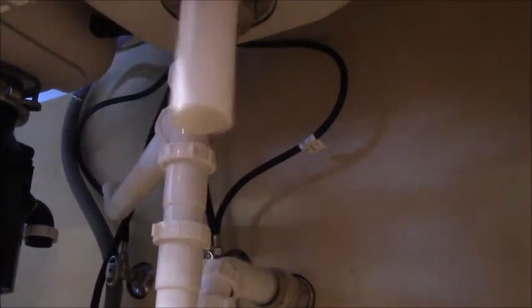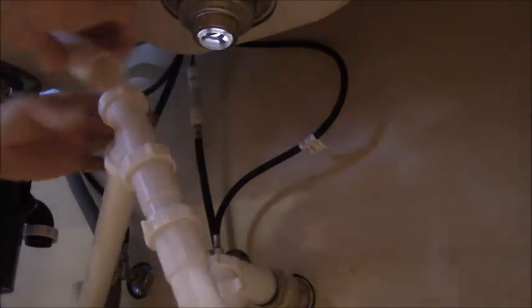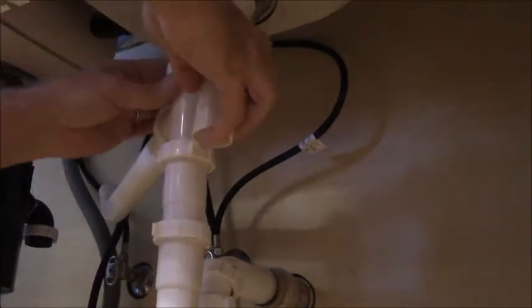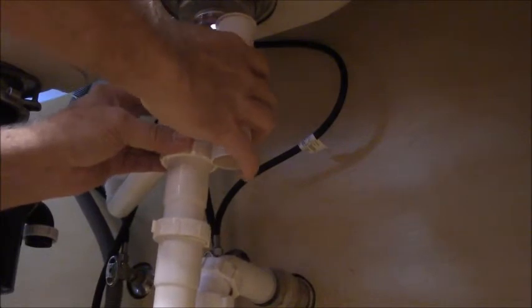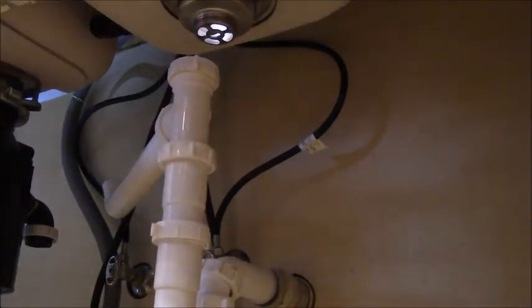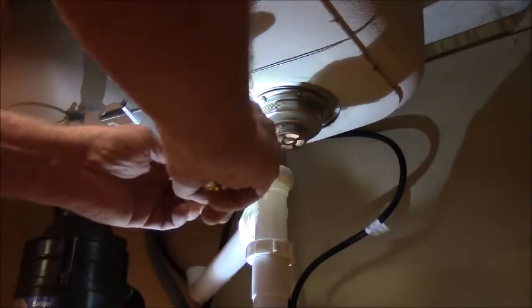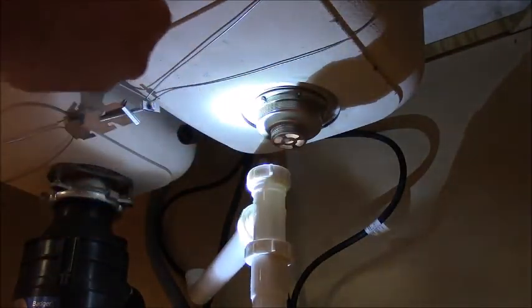So all I got to do is cut this tailpiece, as it's called. And how far does that go in there? It goes in there to that. And it's going to go up. Let me remove this. It's going to press up tight against that. So, right about there. I got to get me a hacksaw and cut this. Alright, so I got my pipe cut off. And make sure you go around the edges, especially the inside edges, and deburr them, because a little debris will hang up on it, and you don't want to have it hanging up on you.